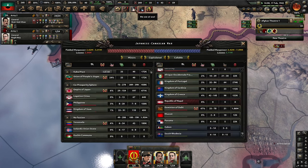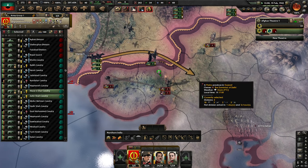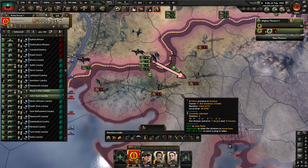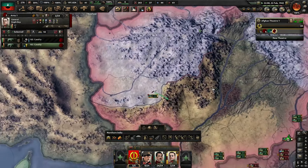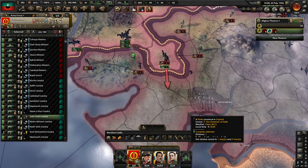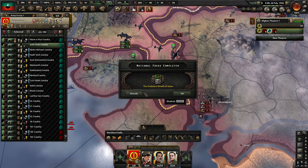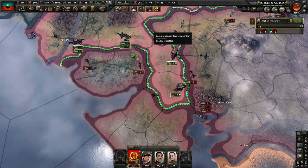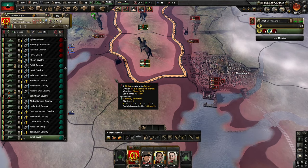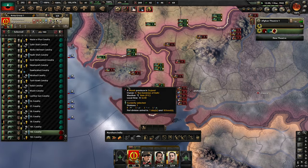Yeah, the Delhi government is not doing super hotly. We have only 24% war score participation, which kind of sucks, not gonna lie. If they want to do this, we'll just go down here, maybe? Good. Hold real quick, hold. Stalwart Shield of Islam. And we'll support Chinese hegemony, why not? Good. So we can at least get rid of two more divisions, which would be nice.